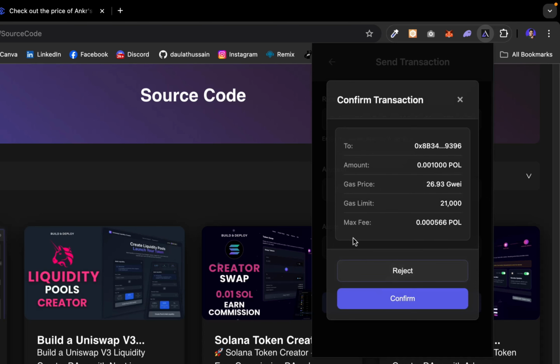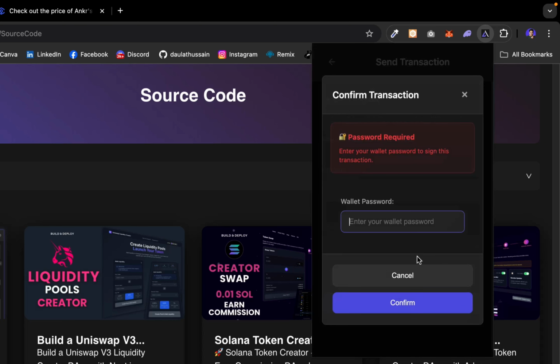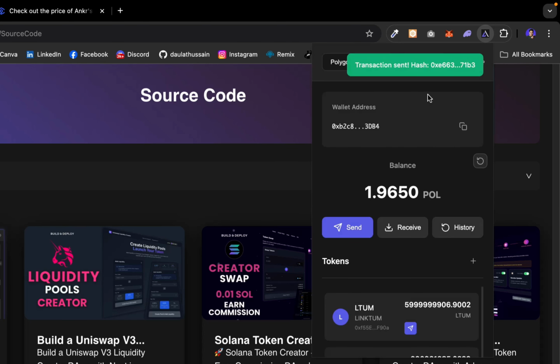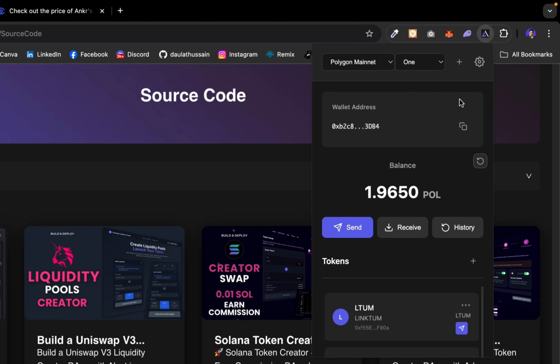You can click here and it's going to give you this review option. You can see where you are transferring, how much you are transferring, estimated gas costs, and that's all the details you will find. Click on this confirm, and here it's going to ask you for the final confirmation that are you really want to do the transaction. So let's confirm that. Let me give the password. I've done the password. Now click on this confirm, and the transaction is in the process, and finally the transaction is completed. The transaction is sent successfully.